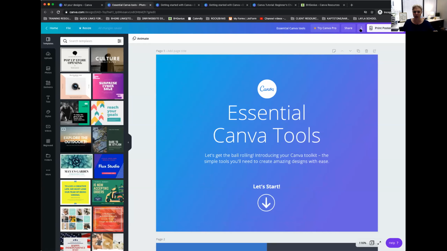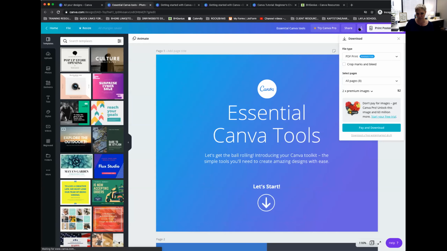If it's a flyer and you want to print it, you're going to want to download it. So then you can open it on your computer, print it to the color printers. Lots of different things that obviously you're going to want to do with your designs. But to get them out of Canva, you're going to hit this little download button right here. And when you do, let me show you here what your options are.